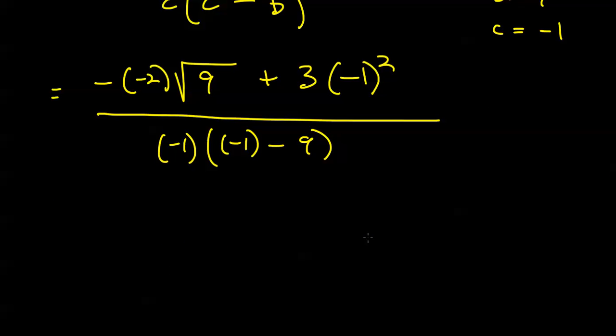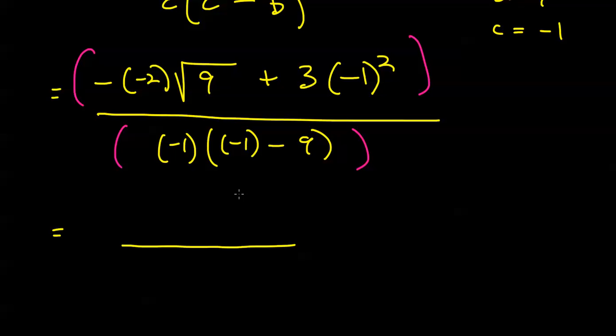Well, this fraction bar really acts like two big symbols of grouping, isolating numerator from denominator. So essentially I can evaluate the numerator and denominator in this problem independently, maybe save some time. Let me look at the denominator here. Here's a set of parentheses. That's in the denominator, that gets done first. Minus 1 minus 9 is minus 10, and minus 10 times minus 1 is positive 10.